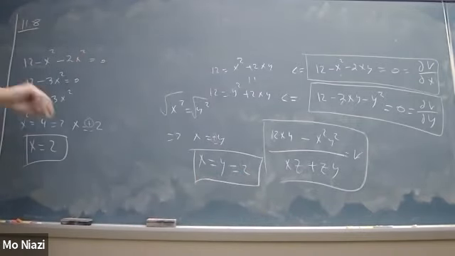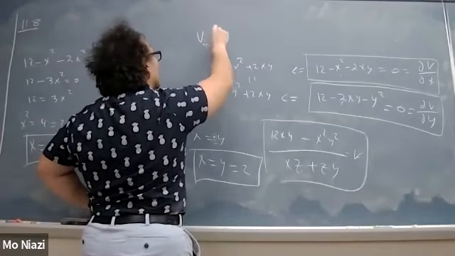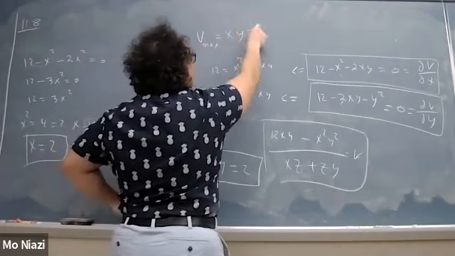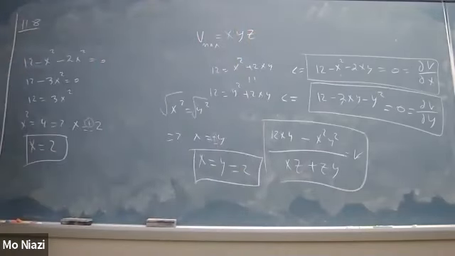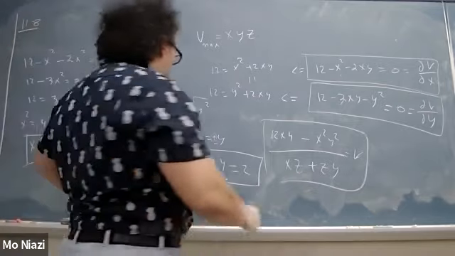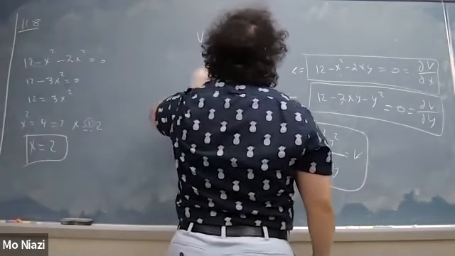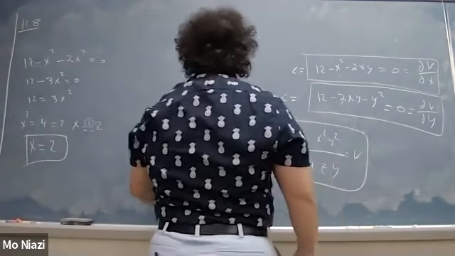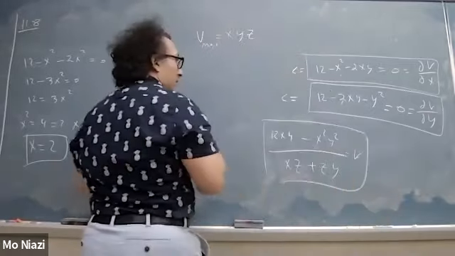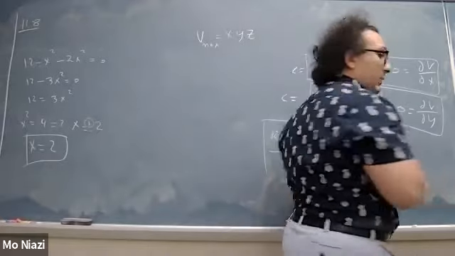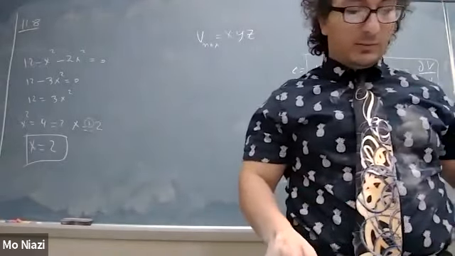Are we done? Surely we're not, because the volume maximum, which we're trying to calculate, is x times y times z. But we had an equation for z, did we not? It was up here, but it got deleted. But so you guys could rewind and find it. I need to look at my notes for what z was. But really, I could rederive it. Don't want to waste time rederiving it. I just look back at our notes, what we had for z.